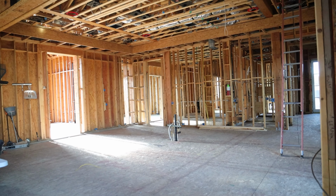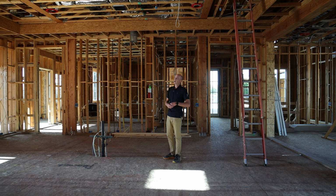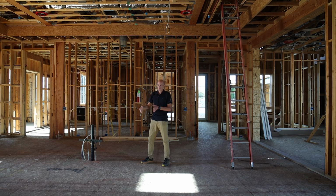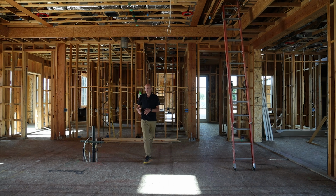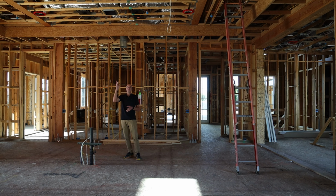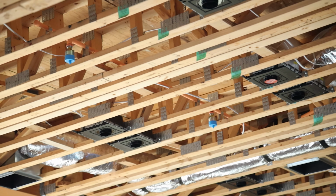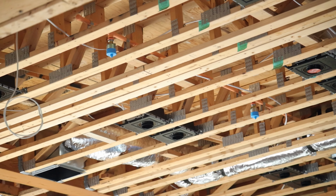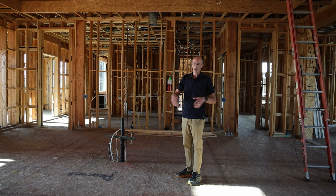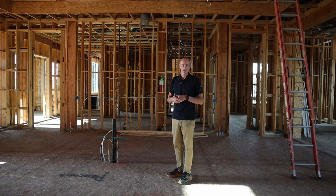Most of the time, we're able to find a way to get them centered based upon the chalk lines, but sometimes we're going to have to move things to recenter them or add a row of can lights in some instances because there may be a beam or truss that cannot be moved for structural reasons. Again, just another way that we always go about thinking ahead, planning out, and then talking to our trades before we just start installing the product.